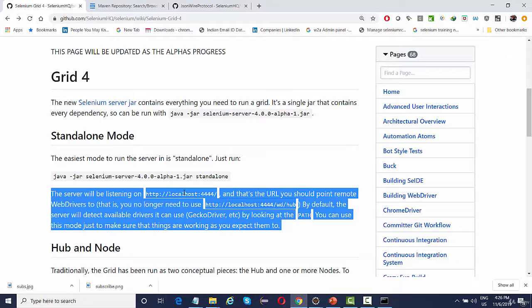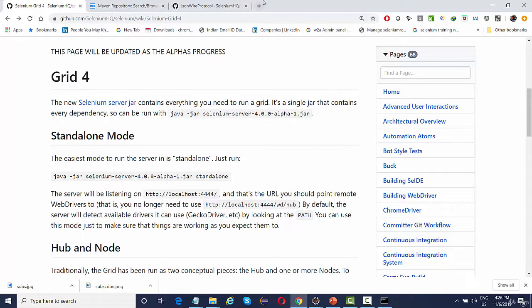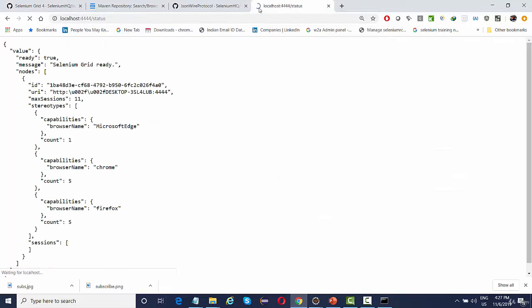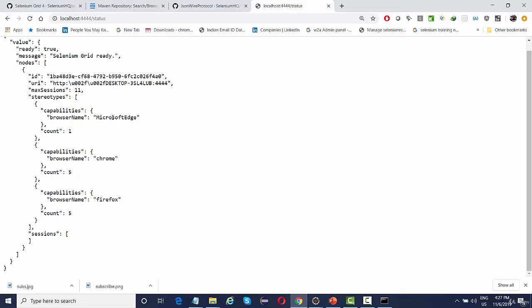The URL will be just localhost colon 4444, and in order to check the status, you just need to type the status. You can see Selenium Grid ready, and it is showing supported 11 sessions, out of which one is for Microsoft Edge, 5 are for Chrome and 5 for Firefox.